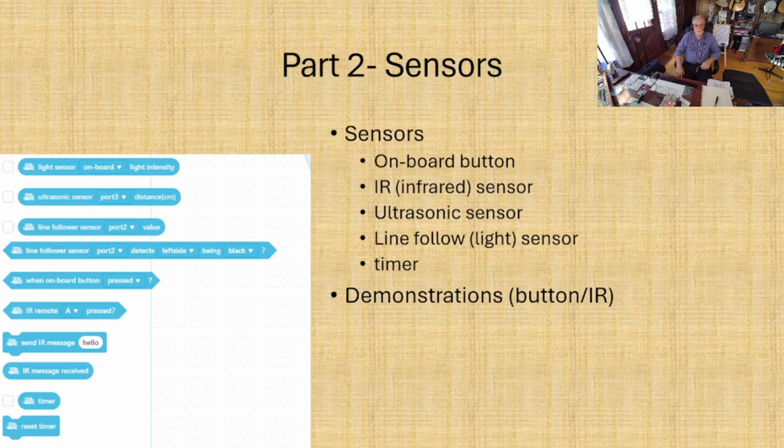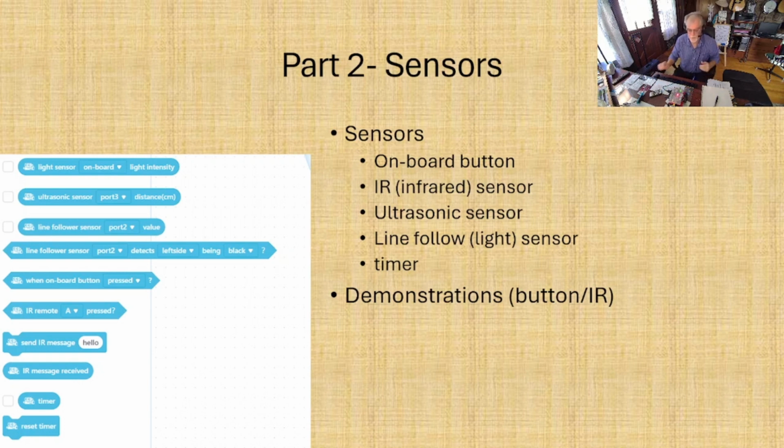Okay, next we have the sensors. With the sensors, we have the onboard button, and you have when the onboard button is pressed, and that is right here. You also have the infrared sensor which senses the controller.